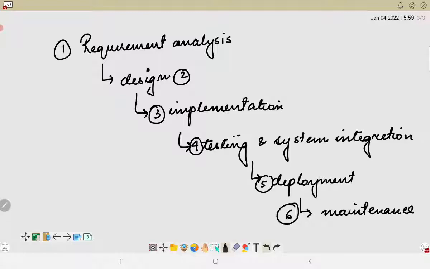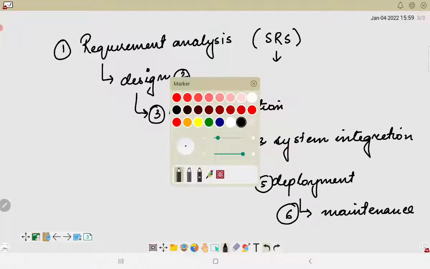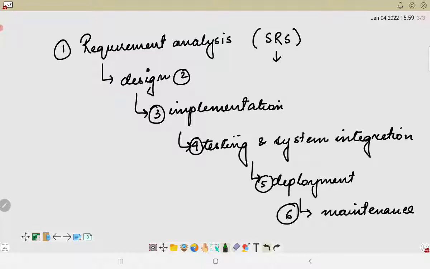Now what happens in requirement analysis is that we develop a phase in which the customers' input and market analysis surveys are gathered, and some senior members jot down the requirements in an SRS document, and this SRS document will be passed on to the next phase, which is the design phase. In the design phase we will have a DDS document.